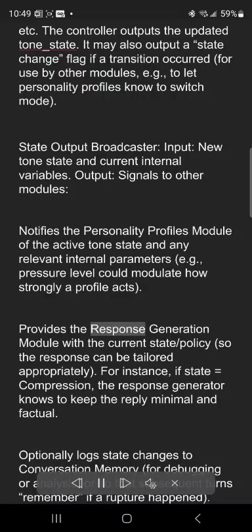Provides the response generation module with the current state/policy so the response can be tailored appropriately. For instance, if state equals compression, the response generator knows to keep the reply minimal and factual. Optionally logs state changes to conversation memory for debugging or analysis, or so that subsequent turns remember if a rupture happened.